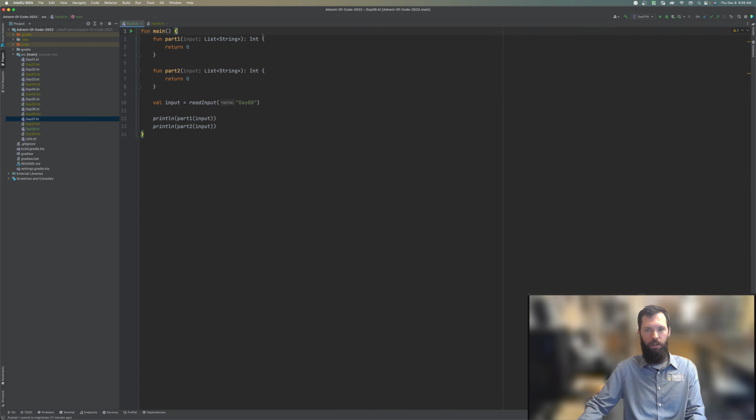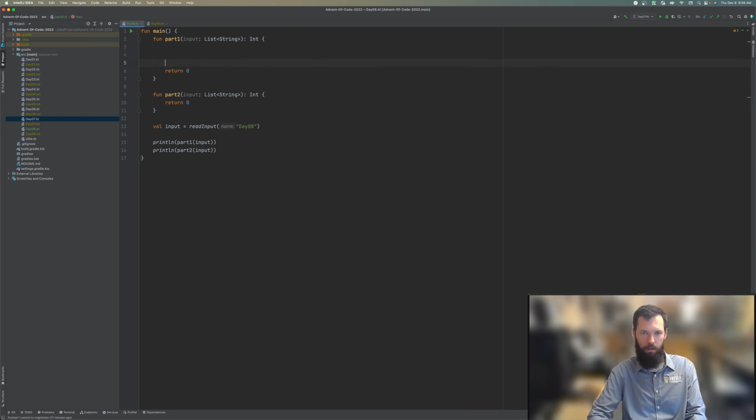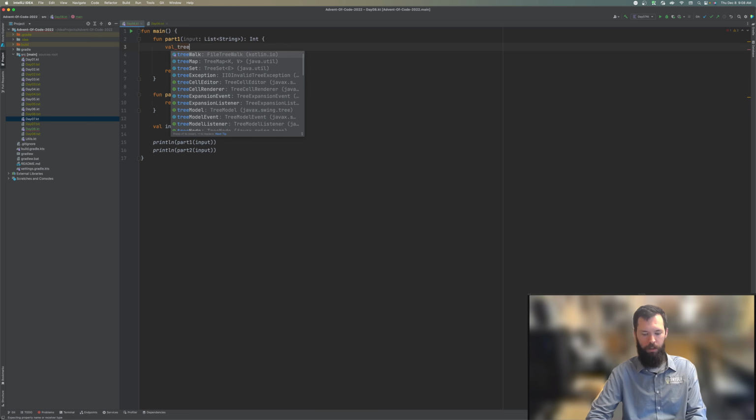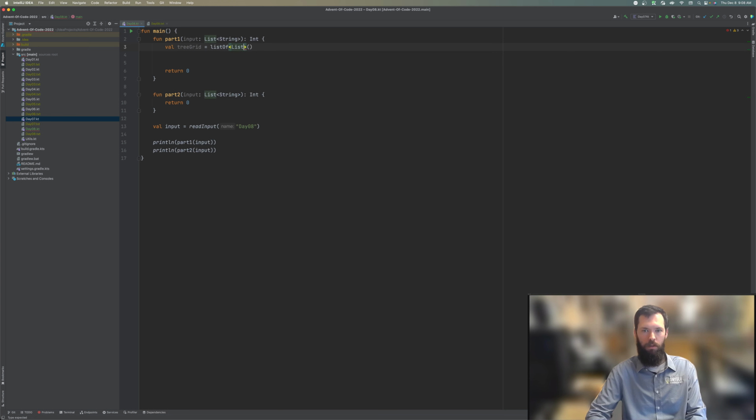So let's go ahead and start figuring that out. I'll make a 2D array, I suppose. Tree grid, it's going to be a list of list of integers. Actually, no, it'll be a list of booleans, right?